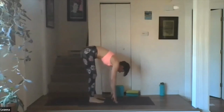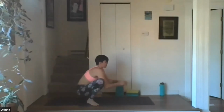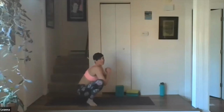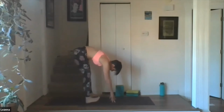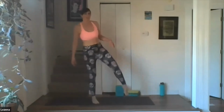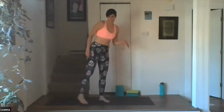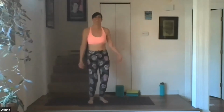Nice job. I'm going to come into a quick malasana. For me, this is a really, really nice release. You can do the same. Good job. All right, let's try it on our other side. If you want to, you can stand up real quick also and shake your legs out. I like doing that too, to help release from all these standing poses, like wiggle around.